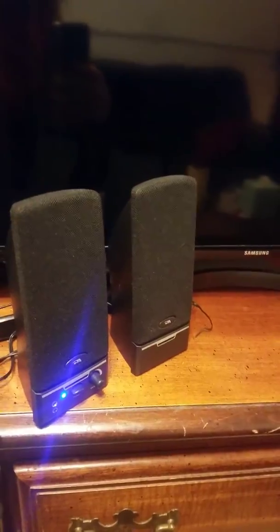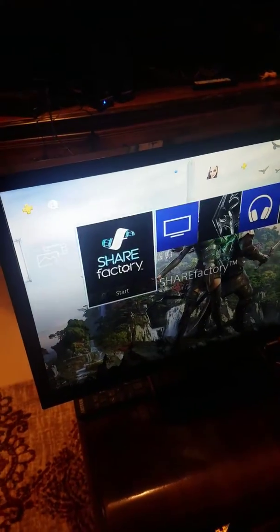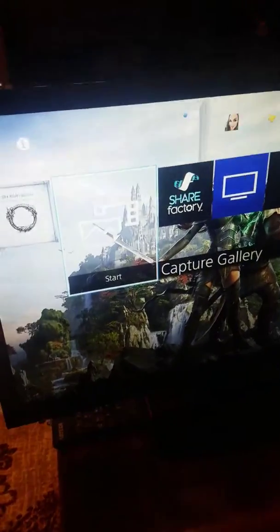So these are the PC speakers that I have right here. And you can see that when I move this around, you can hear it. So that's obviously working.